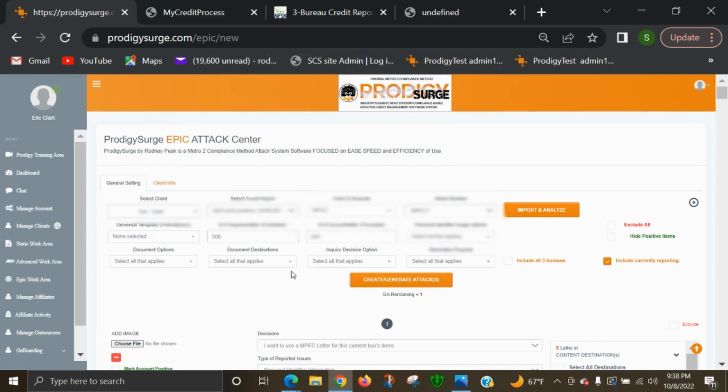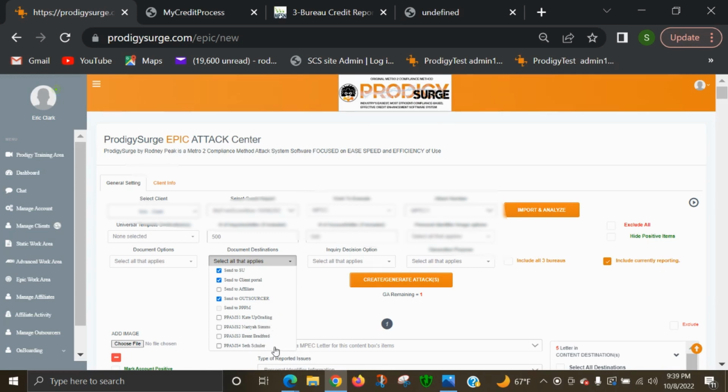Now, if I wanted to send the letters to a Prodigy print and mailing service, right? I would click here. The four providers are Kate O'Graden, Nariah Sins, Brent Bradford, and Chef Schuler. Multiple of these may or may not include faxing as well. If they do, it might be at extra cost, so understand. Kate O'Graden, Nariah Sins, Brent Bradford, and Chef Schuler have all been vetted to be excellent in this service.